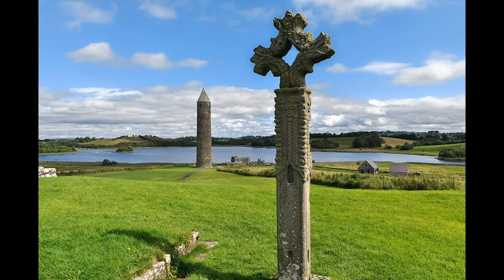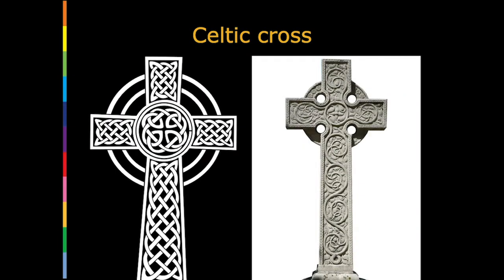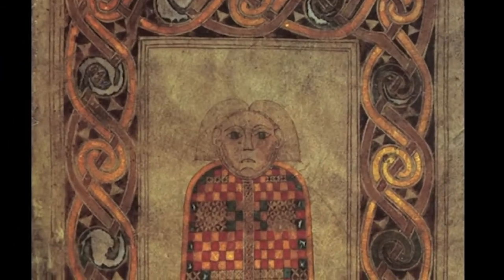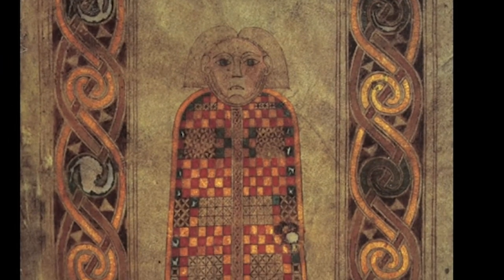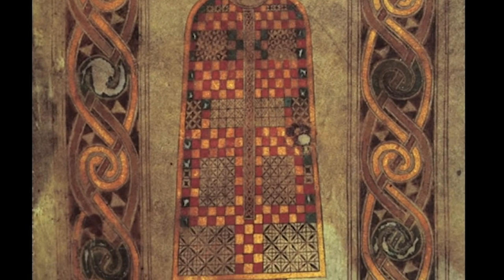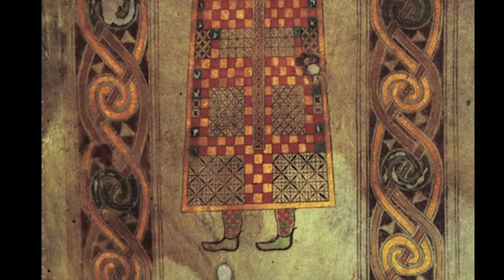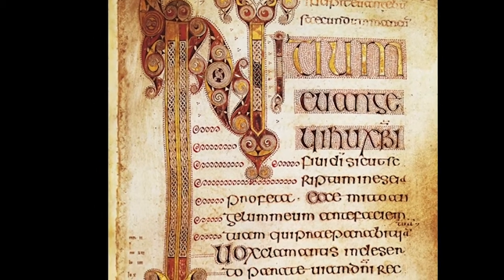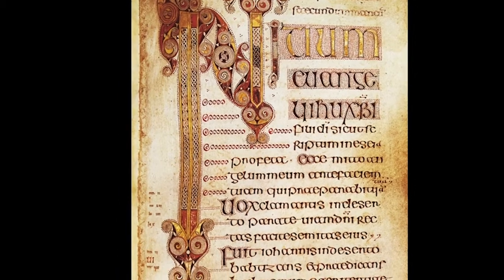Several important illuminated manuscripts were preserved in refuges on isolated Irish and Scottish islands. The Celtic knotwork designs inherited from European Celts, and perhaps before that from Arabic sources, develop new intricacies during this time and are associated now with this part of the world. From the masterpiece called the Book of Durrow is this symbol of Matthew drawn in the year 680 CE — as flat as a cubist painting and constructed from simple geometric forms. This figure wears a checkered robe of red, yellow, and green squares and tile-like patterned textures. The opening page of the Gospel of Saint Mark features an I and N linked into a ligature that becomes an aesthetic form of interlaced threads and coiling spiral motifs.